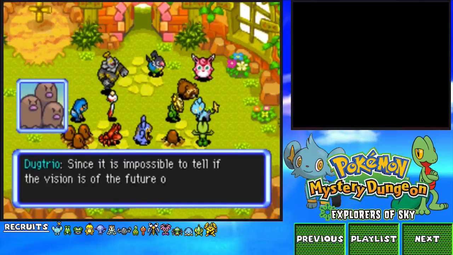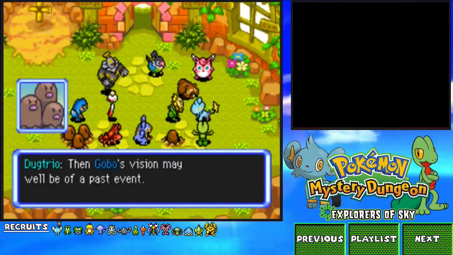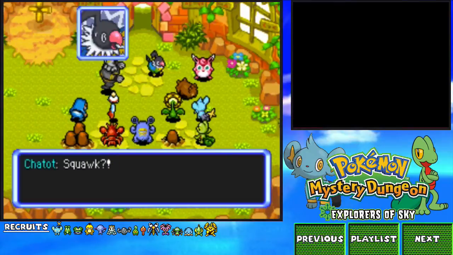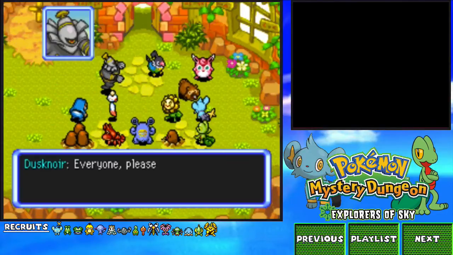Well then, since it's impossible to tell if the vision is of the past or the future, Gobo's vision may well be of a past event. What kind of logic is that? No, Dugtrio, what kind of logic is that? Well, if you can't tell, that means it's one of them, and that one of them is the past. Dugtrio, go back to talking to the sea. Apparently you've done that too much.